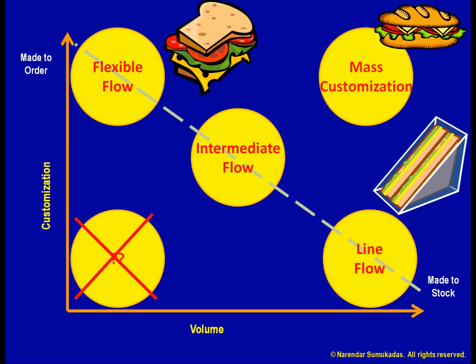We have done what is known as postponement. That is, we have postponed the divergence in the process to the very end. Even at this divergent stage, the process of putting the sandwich together itself is quite streamlined. The sandwich is assembled to order from made-to-stock modular components. Thus, we are able to get the benefits of both mass production and high customization. Although we have not really broken the barrier of the line flow, flexible flow diagonal, with mass customization, we have bypassed it.